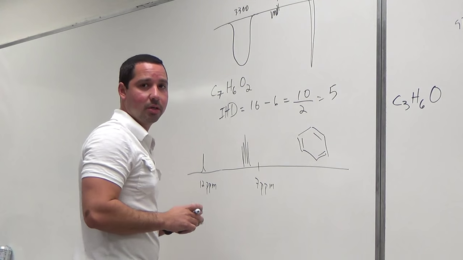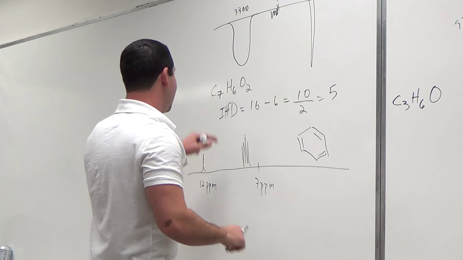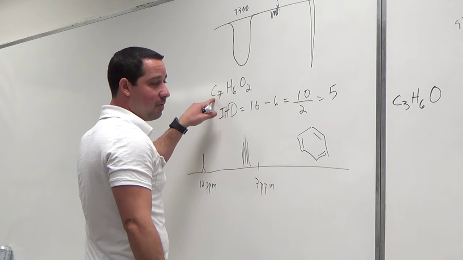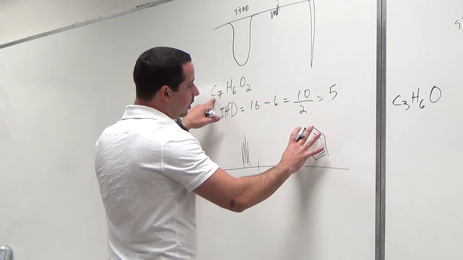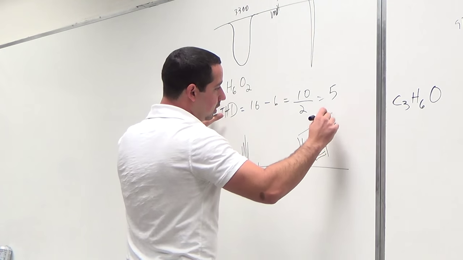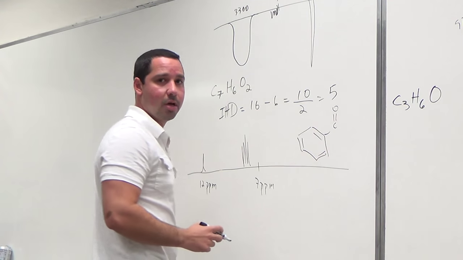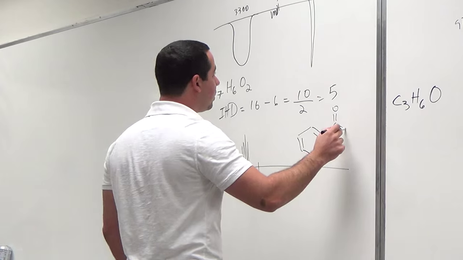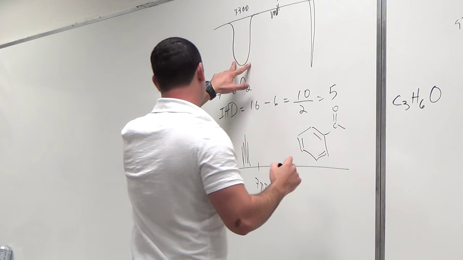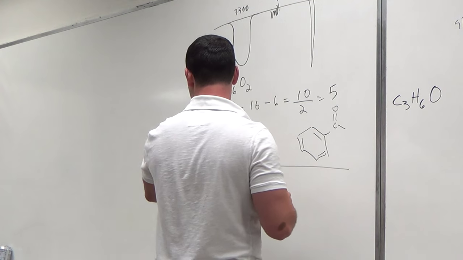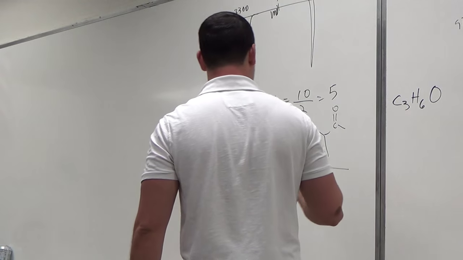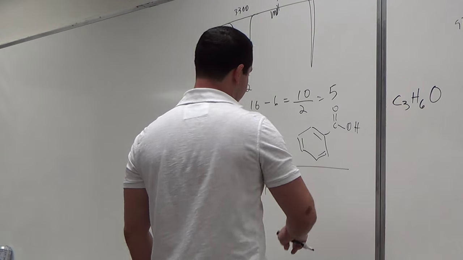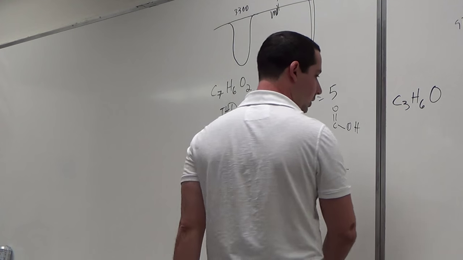And what is that peak? A carbonyl. I mean, I have seven carbons, yes? This is how many? Six. That must be the seventh carbon, yes? And what is it going to have attached to it? OH. An OH, which is what that is too, yes? Because that is a carboxylic acid.